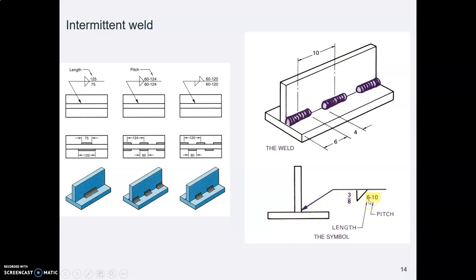Then the length of each stitch is 6 inches. Looking at the isometric view, you can see each stitch is 6 inches long. Then there's a gap, but we don't give them a number related to that. We give them instead the pitch. How far is it from the center of one weld to the center of the next weld. That's the pitch. So this symbol, 6-10, means make stitches 6 inches long every so often, and space them 10 inches apart, center to center.